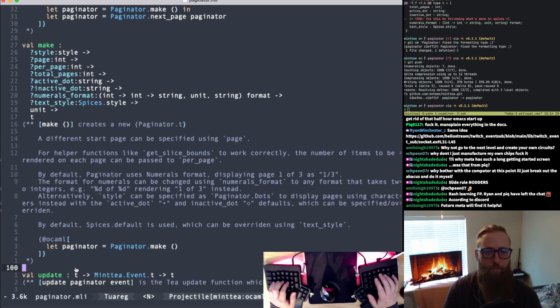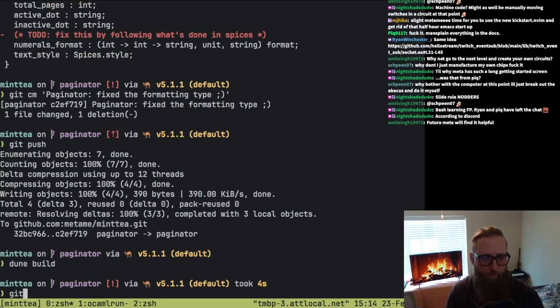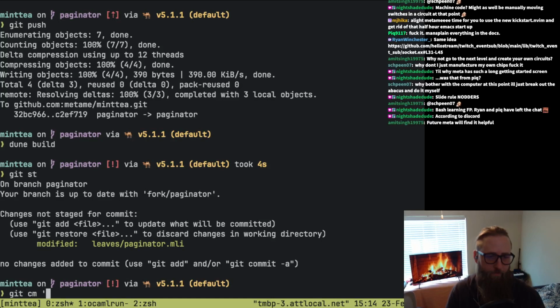Okay, I think this looks good. Let's just make sure it builds, and I'm gonna consider this done. Dunzo. Looks good. Paginator finish docs.